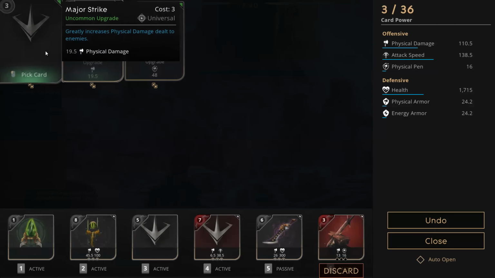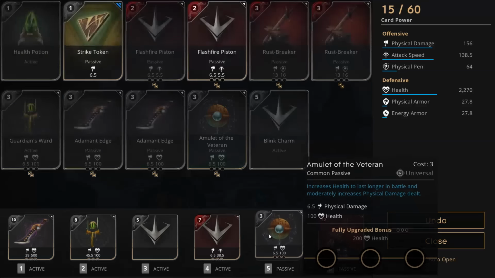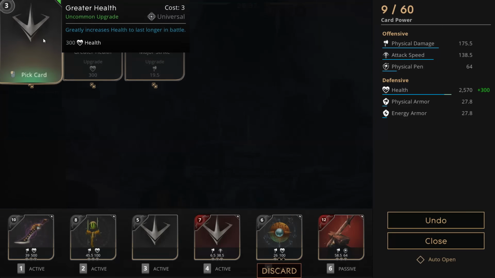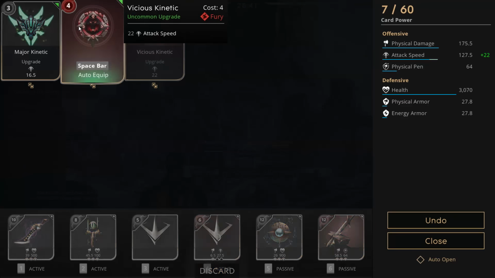I decide to replace my Rust Breaker with the more expensive version, sell my Adamant Edge for the Amulet of Veteran, and finally I'll sell my cheap Flashfire for the more expensive one and we'll be at 60 card points. The final build looks like this.